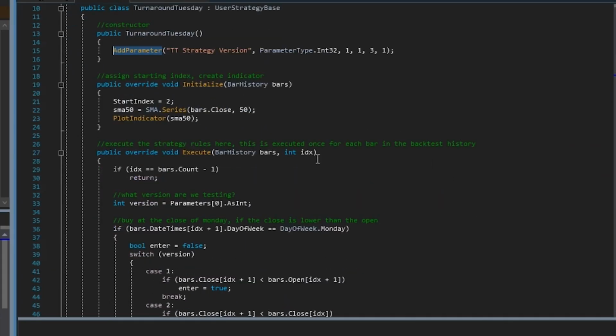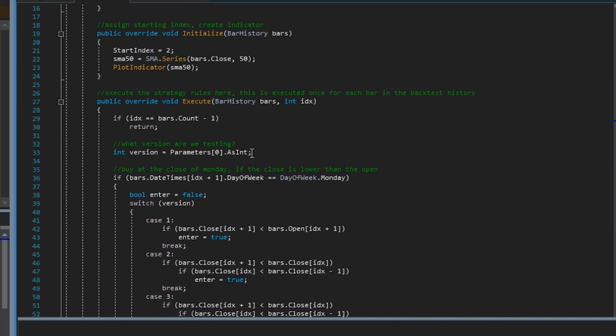And let's quickly take a look at the logic here in the execute method. So first of all, I'm checking the current index. This execute method gets executed for every bar of data in the history that you're testing, and this IDX variable is the index into that data. So the index will be 0 for the first bar. And then if there's 1,000 bars of data, for example, the last index will be 999. So what I'm doing here is I'm saying if the index is equal to the count of bars minus 1, then I'm returning. We're not processing the last bar of data because we have to actually look ahead to the next bar. This strategy is like peeking into the future, one bar, to look at the closing price and its relationship to the open of the following bar.